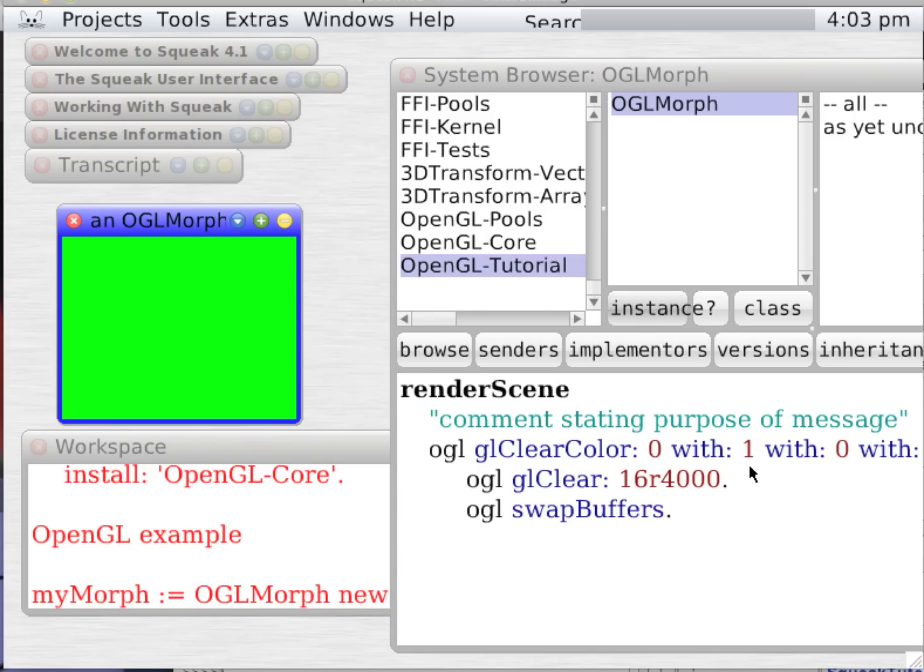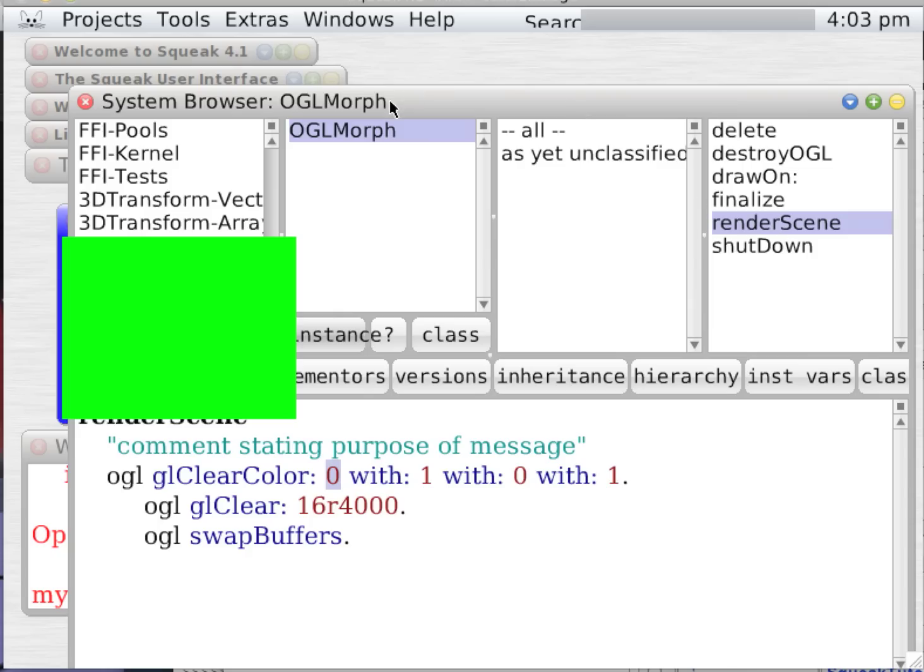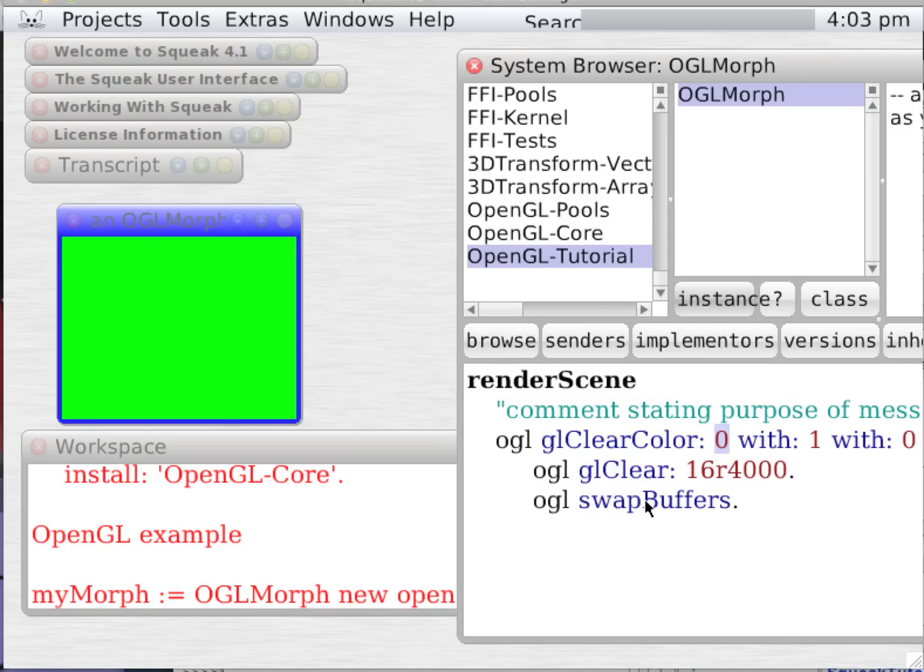Now, a fun thing about Squeak is this is live. By live, we mean the object we see here is running. However, the method render scene we can edit while the object is running. So we'll add a 0.5 to make it half red, and then we'll save it. And then we'll do something to make it refresh.